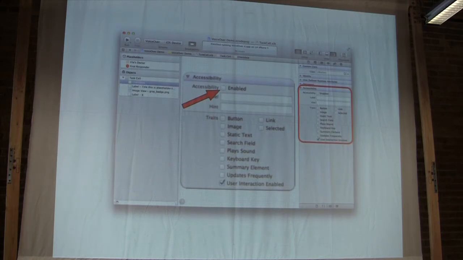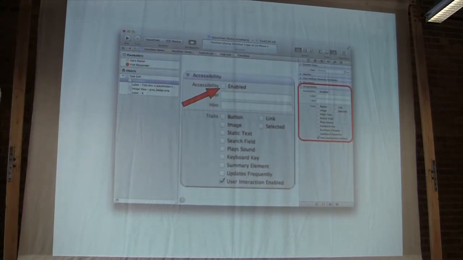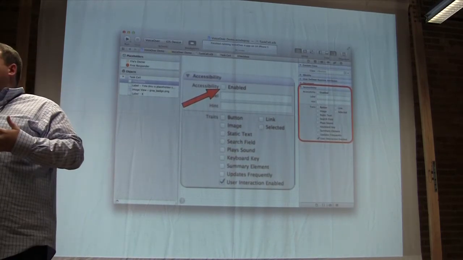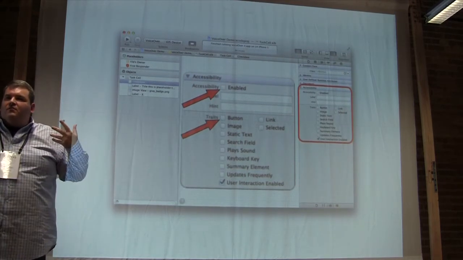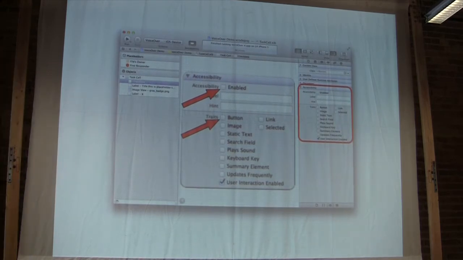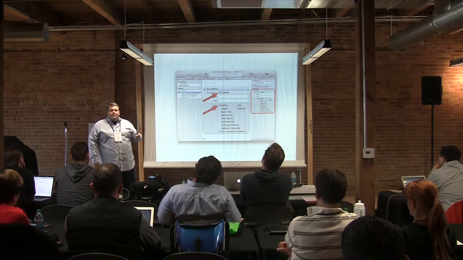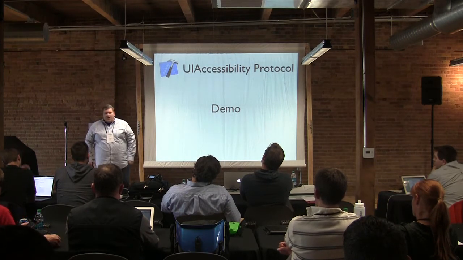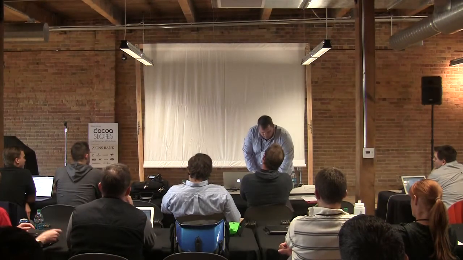But then after we do that, we also need to look down here in this lower level that has all these traits. Because after we tell it that it is an accessibility element, then we need to tell it how it behaves, what its characteristics are, what it should do. And the way that we're going to do that is we're going to check the button trait, because that's what this is. It's a button. And so by doing that, we're going to tell it that it is an accessibility element that should be enabled, and that it is a button, and it should behave like a button. And then once we do, we're going to recompile our code, and hopefully I can get this done.